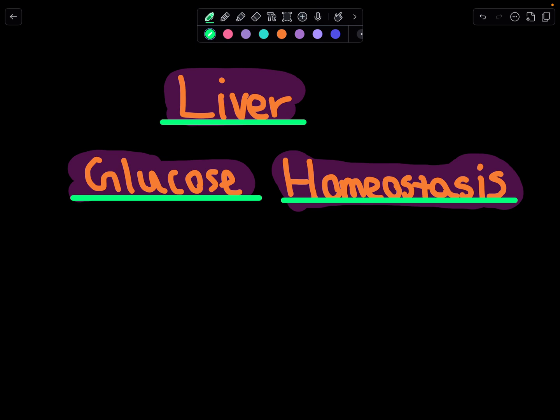Okay, let's start, Grok. Give us an introduction on the liver and glucose homeostasis. All right, let's dive into the liver and glucose homeostasis. The liver is a key organ that regulates blood sugar levels by storing excess glucose as glycogen or releasing glucose into the blood when needed, maintaining energy balance. Glucose homeostasis is the process of keeping blood glucose levels stable, involving hormones like insulin and glucagon, with the liver acting as the central hub for glucose production, storage, and release. Ready to start with a specific aspect, like how the liver handles glucose or the hormones involved?